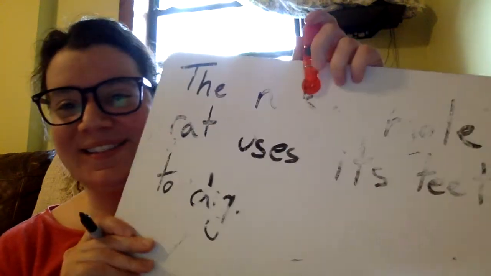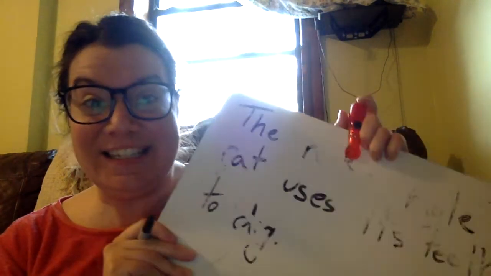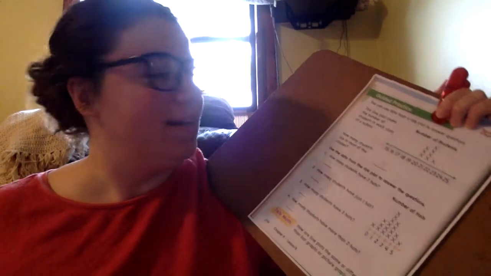Oops. Yeah, I'm using the back of a whiteboard, and this wasn't erased from the classroom. The naked mole rat uses its teeth to dig. Exciting. Okay, so I'm going to have to get something and really scrub that because I discovered that and it's been sitting for a while.